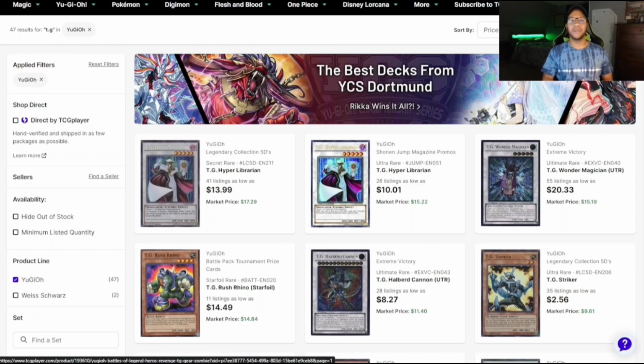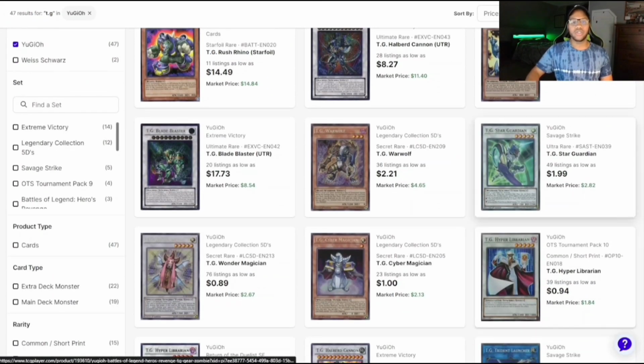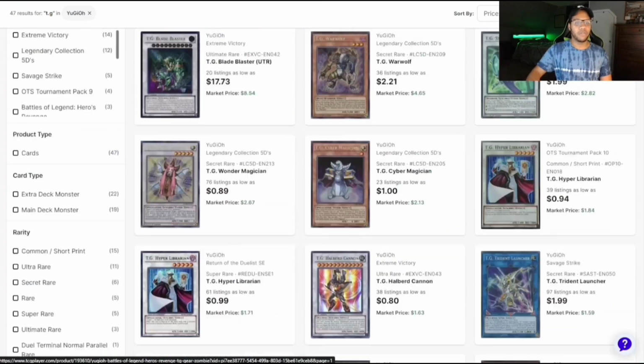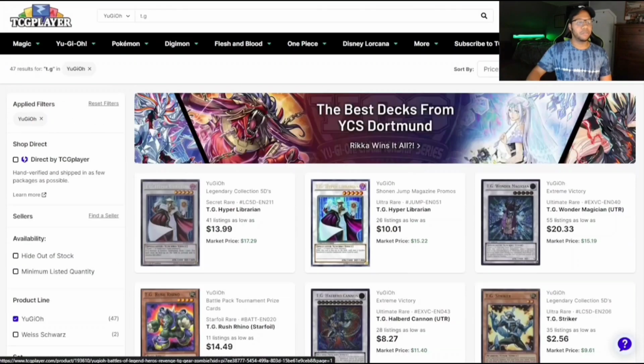You never really know. But the ultimate rare copies, if you want to max rarity out your deck, are semi cheap. The Wonder Magician used to be like an $80 card when Hulk was around, but since that got banned, it slowly started dipping. The only thing I can really say is Star Guardian. You might want to get that now because that does not have another reprint, I believe. Other than that, everything else seems to have somewhat of a reprint. Maybe not the Cyber Magician.